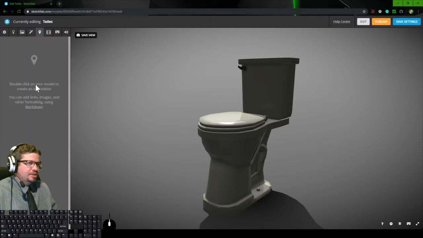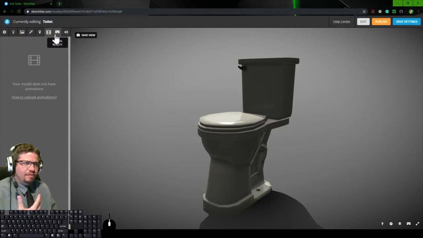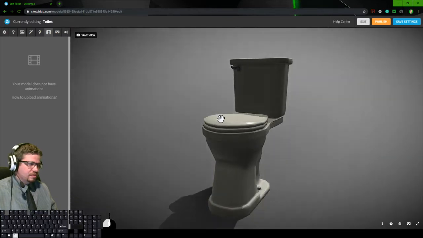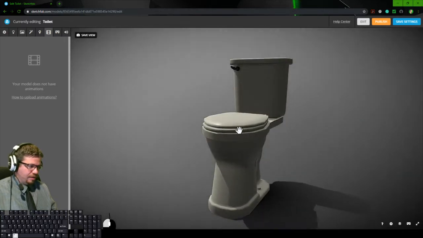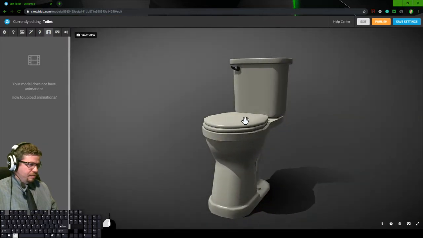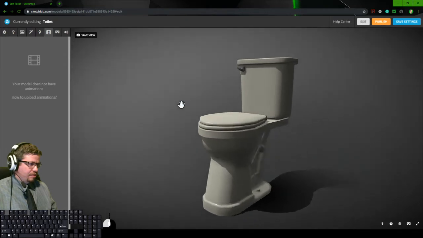You can include annotations. Double click on your model, and you can add annotations. If you have animation, and VR, if you're into VR. I don't really do VR. I don't have a VR set myself, so I'm not too familiar with this one. And then when you're ready, you can also hold Alt and left click or right click and get a look that you'd like for your model.